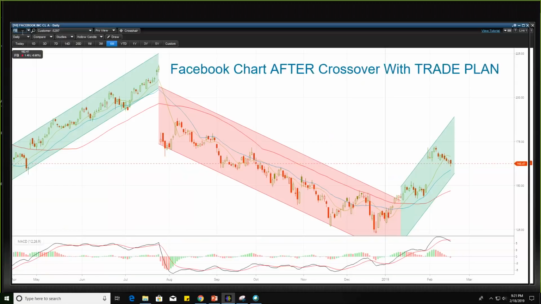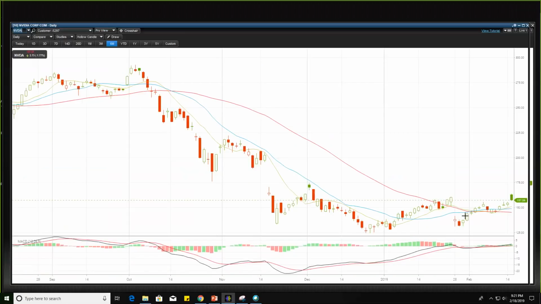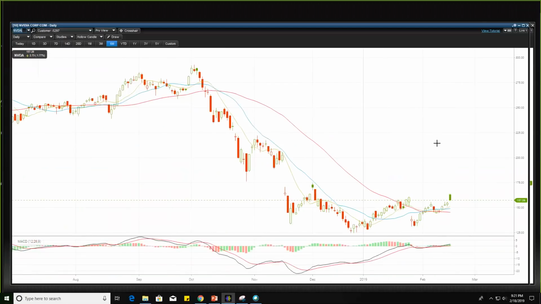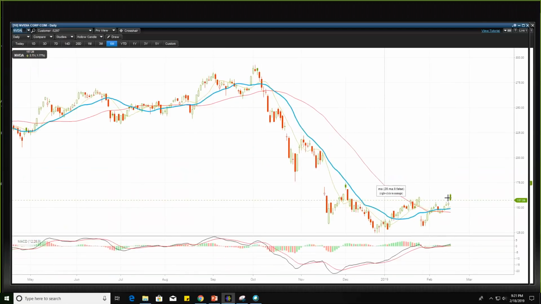So, again, let's take a look at this quick here. NVIDIA, guys, we had that 10-20 crossover, so this is a stock that I'm going to be watching for the next few weeks here. I feel NVIDIA is a great entry for the long term, for the next 3 to 6 months out. I think this is going to be higher in 3 to 6 months out than where it is now. I think it's going to be higher in a month or two compared to where it is now. I think that's a good entry for NVIDIA.